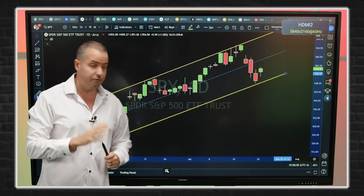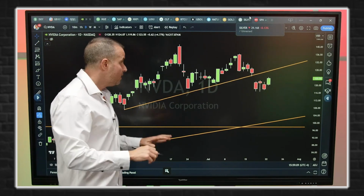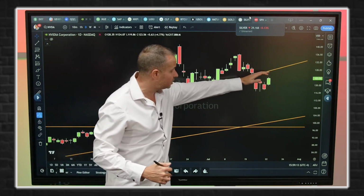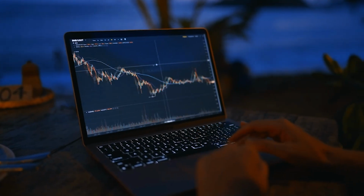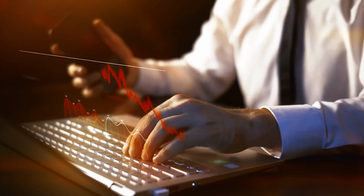I do want to show you the NVIDIA chart, because the NVIDIA chart's very interesting here. If we flip over to NVDA, we can see that NVIDIA's gotten a great bounce today, up just under 5%. Now, one of the things I know as a technician on the charts is that once we break this key trend line, it becomes resistance. And so what oftentimes happens is what I call the scene of the crime retrace. So you have the breakdown, and then notice how price gets drawn back there.